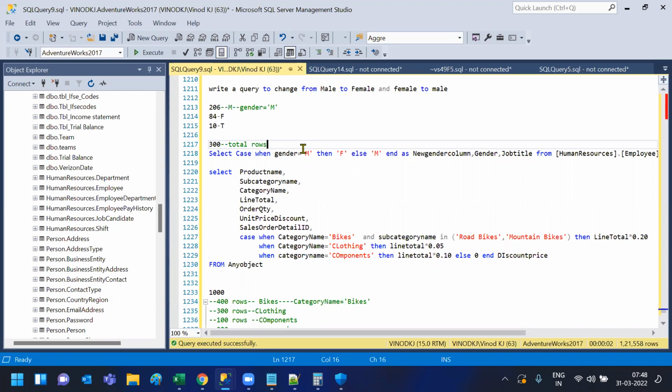And after the THEN statement, we can use the help of ELSE. Whenever a female is there, we can replace female by M, sir. That's why we can use the help of the ELSE statement. We can do that operation, sir.